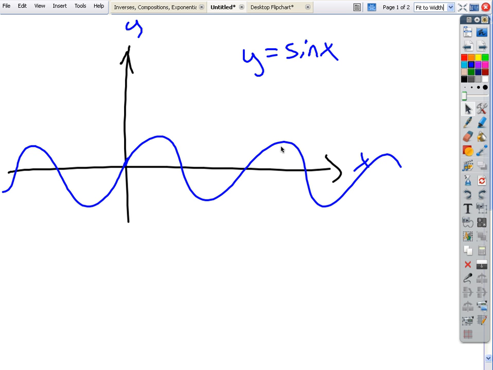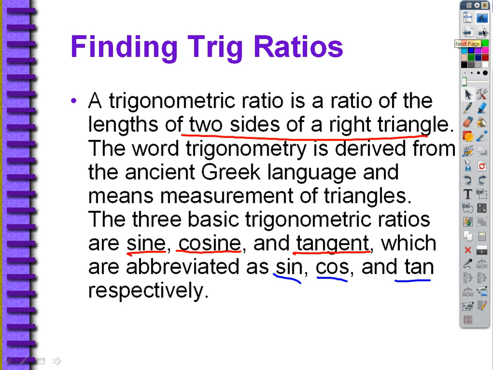And if you really want to understand how waves work and use waves in math or in science, that involves trigonometry. So if you're going to go into those fields, you're going to do a lot more with this than what we're going to touch on today. But we're just going to hit this one little aspect of it. All right, so trig ratios.